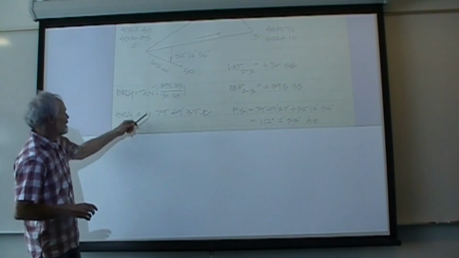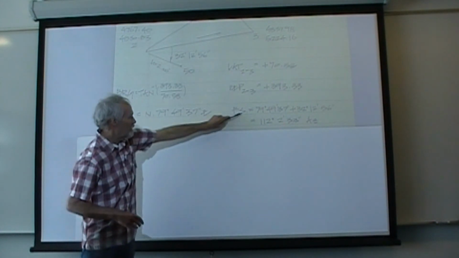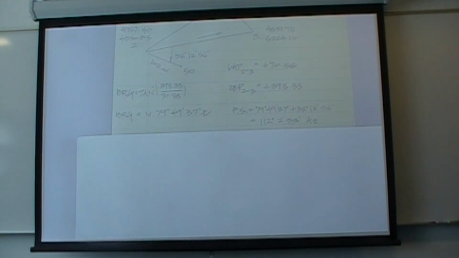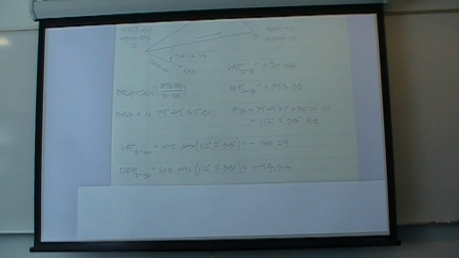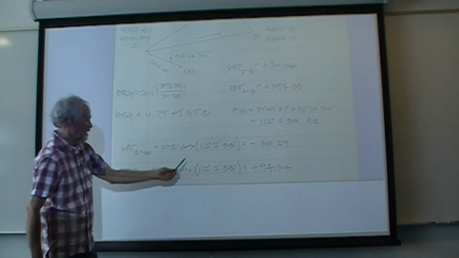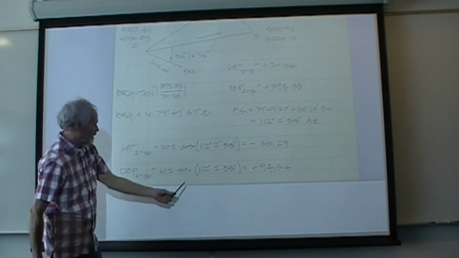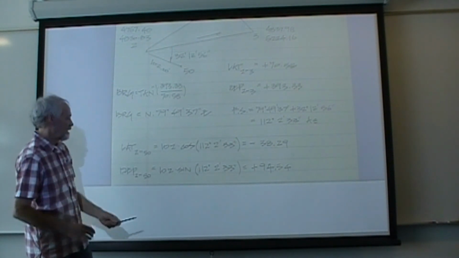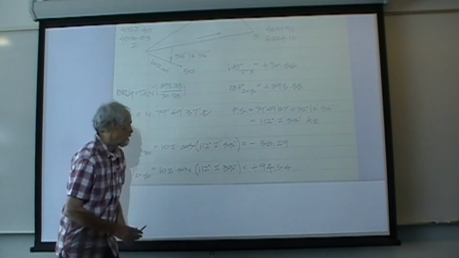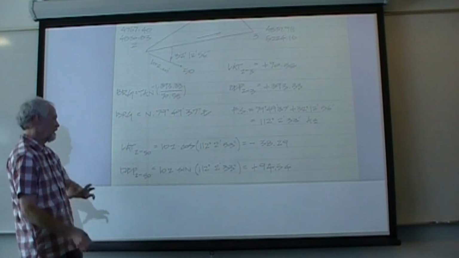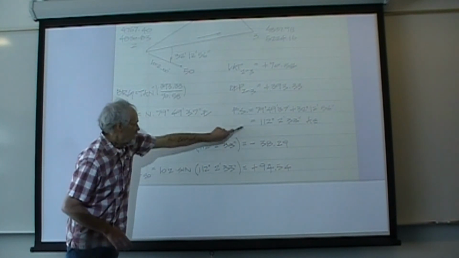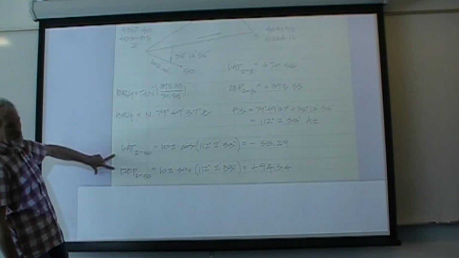So knowing that and this angle, it allows me to solve this. Now notice what I've done here is I put it in terms of azimuth, because azimuth is nice because it just makes it simpler when I do my math. So latitude again is distance times cosine, and departure is distance times sine. Now notice I've plugged in my azimuth here, and the beauty of that is that it gives me the negatives and the positives without me having to deal with that in terms of a bearing. So I could do it either way, it really doesn't matter. But this would be the direction of the foresight, and this is the latitude and the departure of the foresight.